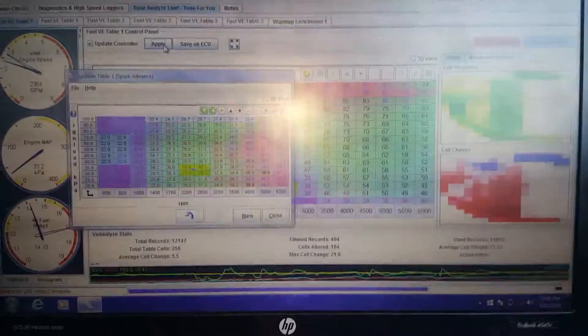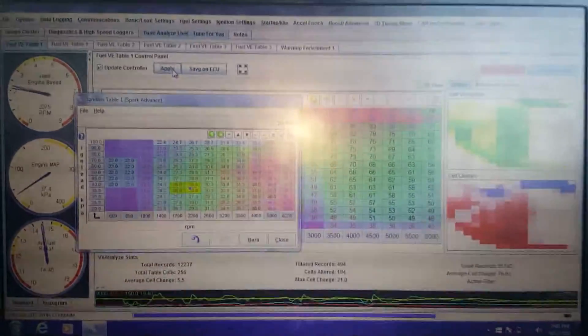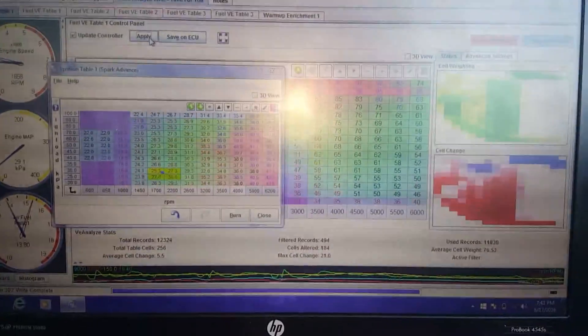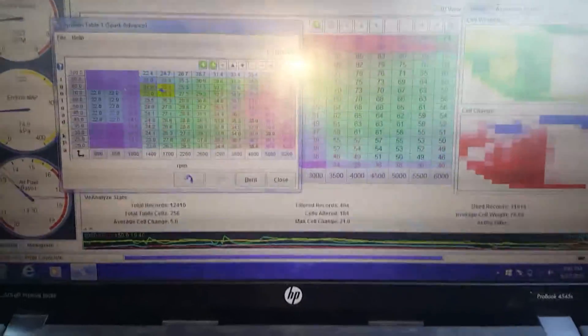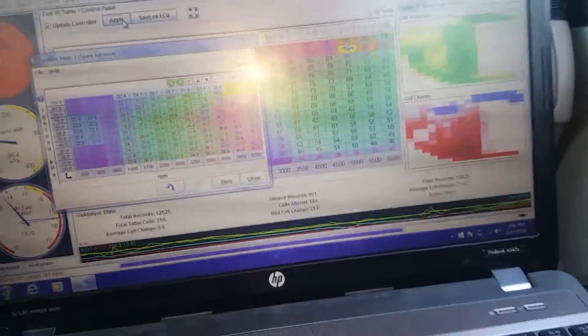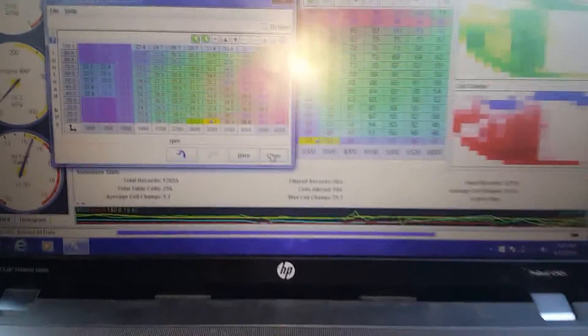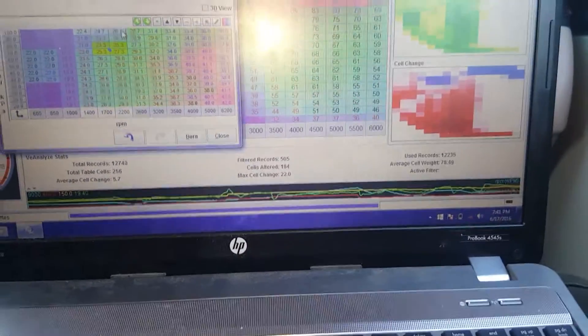You want to do third here again? Yeah, do third from about 1400 if you can, just kind of roll into it until it gets to about two, and then nail it. Because I'm trying to get that lower MAP spot dialed in. Yeah, right there — nail it. It liked those couple of degrees. There at the end, about four degrees this thing came alive. So we'll give a little more down low.